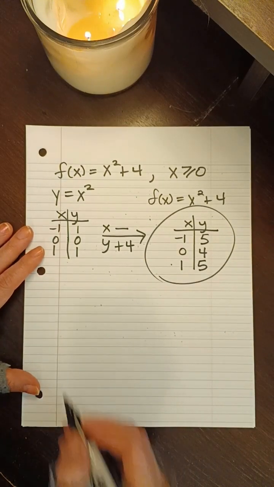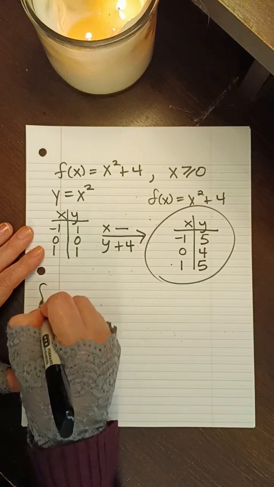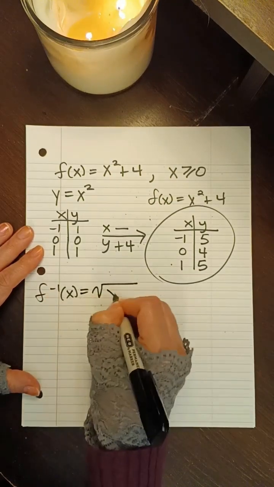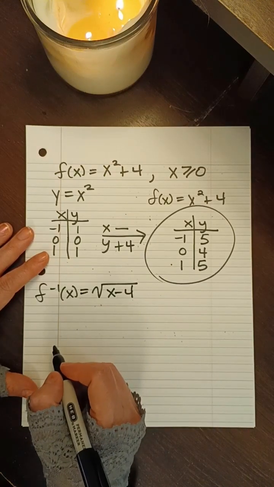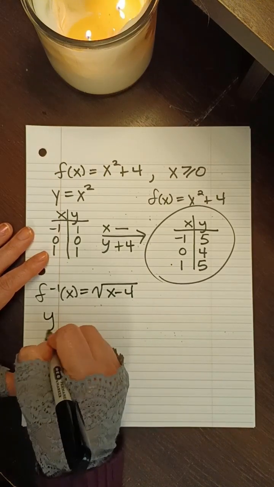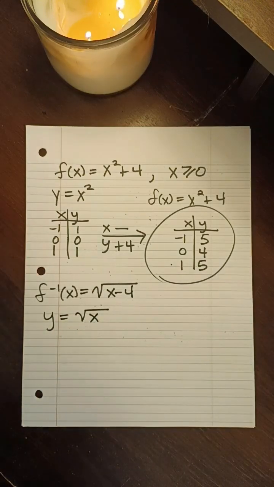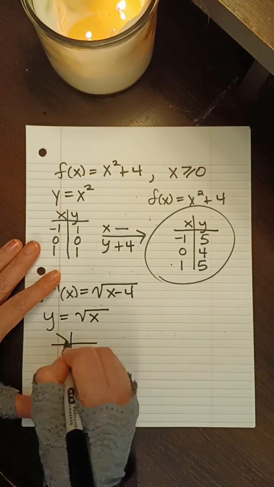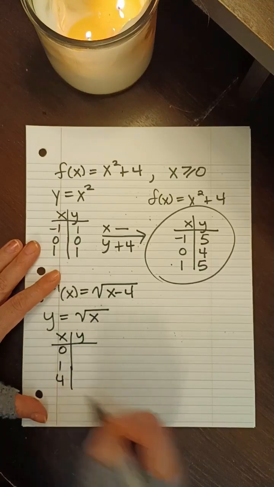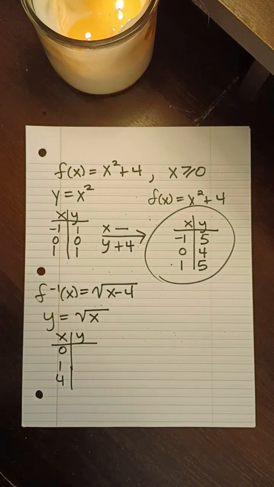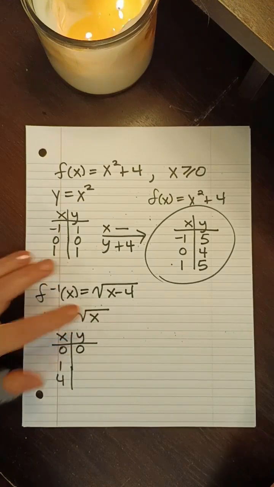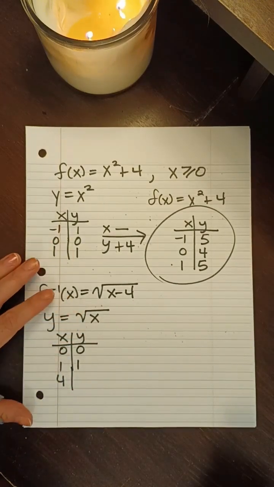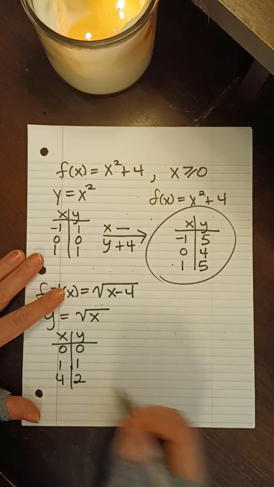Okay. So then we need to look at the graph of this function. Okay, so I'm going to choose, well, square root of x is the parent function, starting function. And I'm going to choose 0, 1, and 4 as x values for this function, just small, easy numbers to work with. So square root of 0, if I put 0 in here, square root of 0 is 0. If I put 1 in here, square root of 1 is 1. And if I input the 4, square root of 4 is 2.